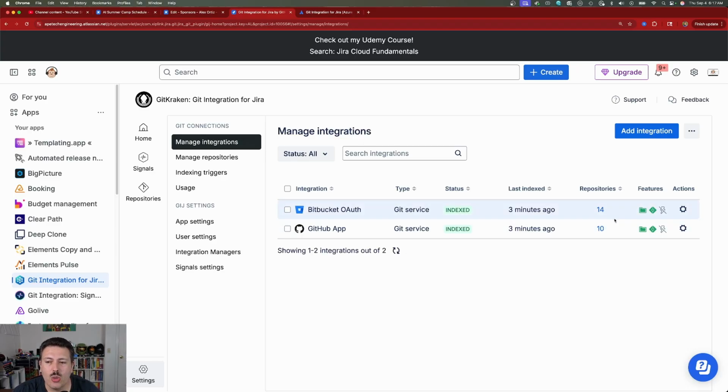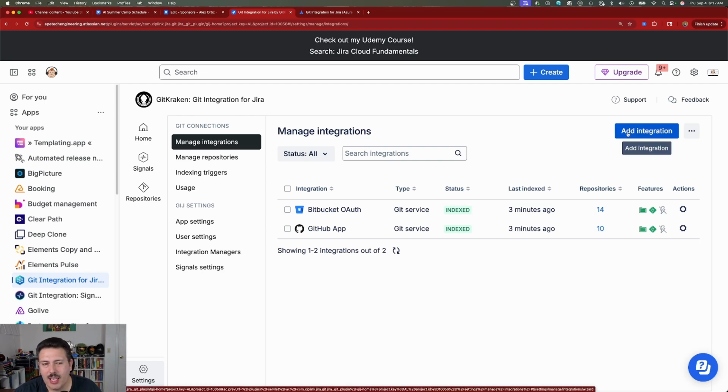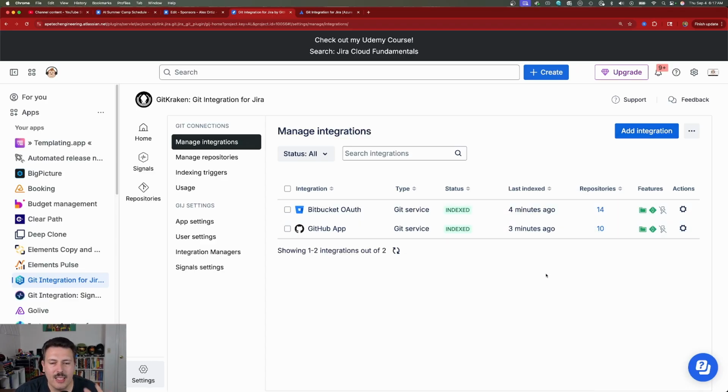And then you're going to see your total count of repositories that you bring in. You have the option to just bring one or all your repositories. It's up to you what you want to bring in here. But once you have them in, feel free to add all your other integrations. Whether you have GitLab or TFS or Bitbucket, whatever you have, bring them all in here so you have them all in a single location. This is just going to make your developer experience so much better.